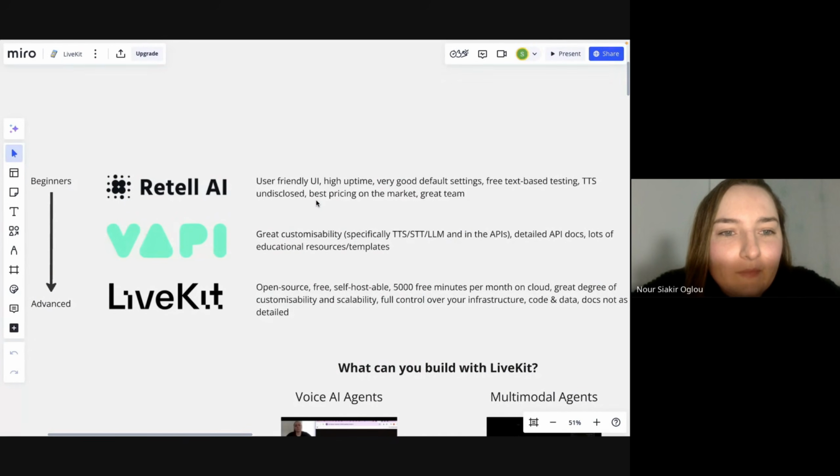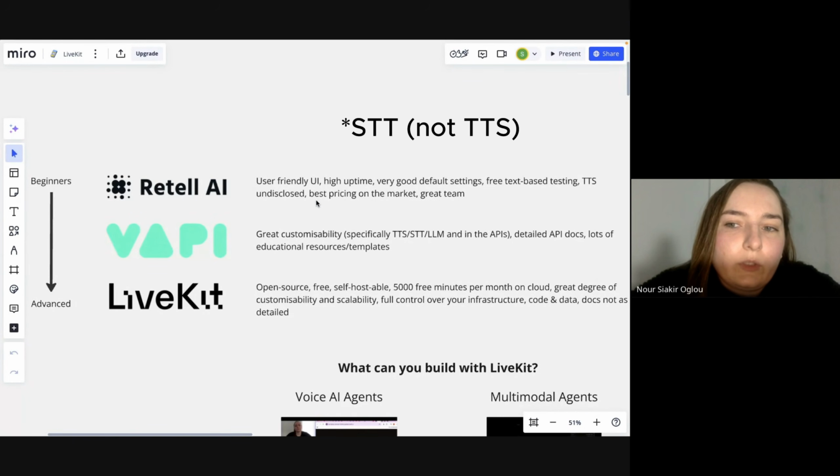Retell has a user-friendly interface, high uptime, very good default settings, voice settings, and in general, the settings are great. Free text-based testing, which is one of my favorites. Then they have TTS undisclosed. We don't know which TTS they use, so this is not that great.